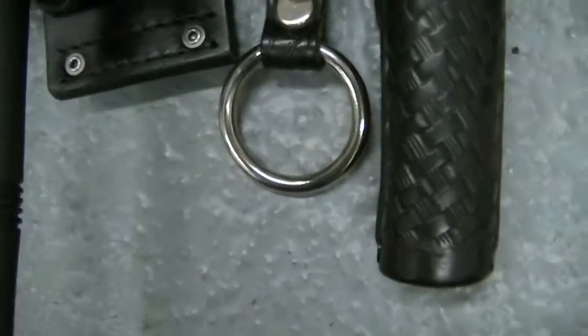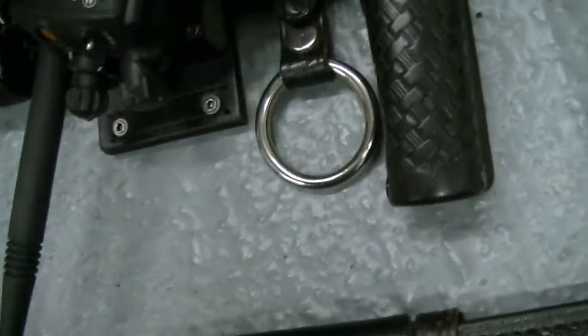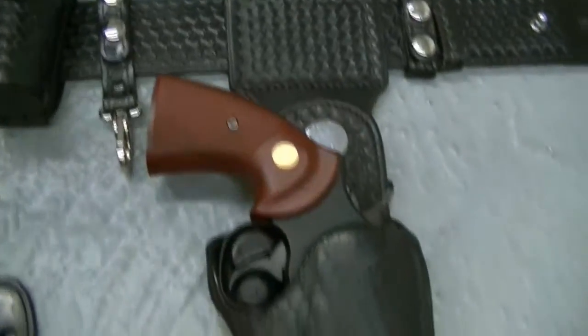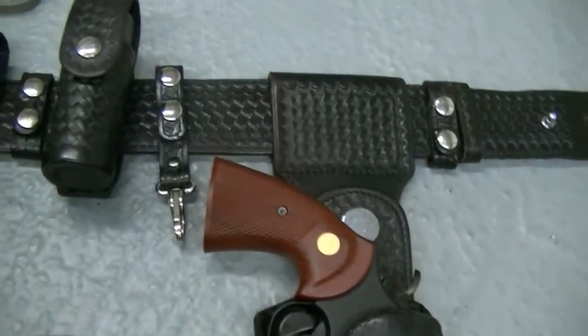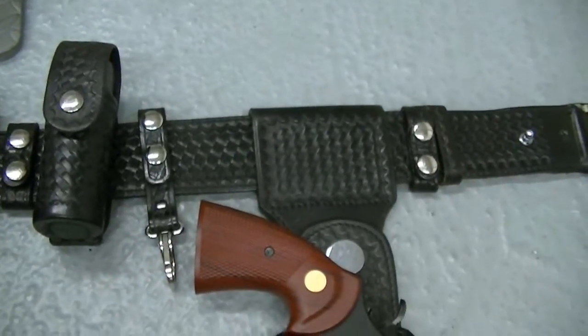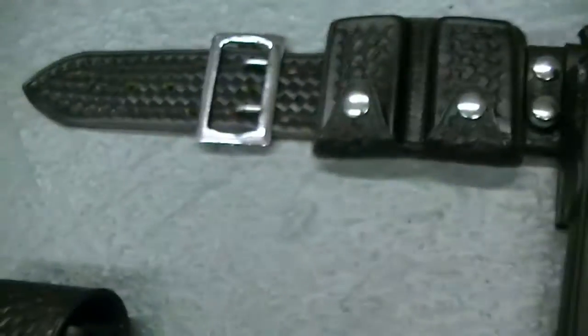If you're wondering about this, I'll get into it in another video — pros and cons with this — in another radio-related video that I'll probably upload right at the same time this one comes out. Anyway, take it easy guys. Safety Speed Clamshell Colt Python holster — fits a Sam Brown belt, two and a half inches, maybe two and a quarter. Very, very cool.